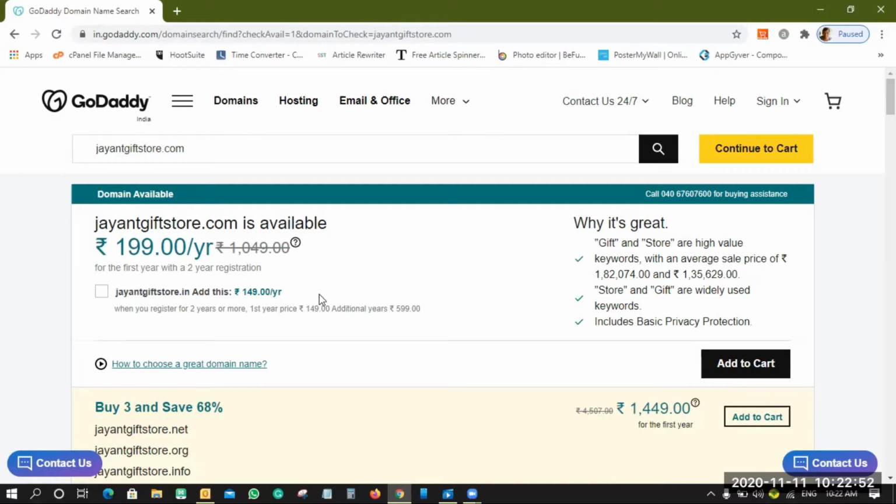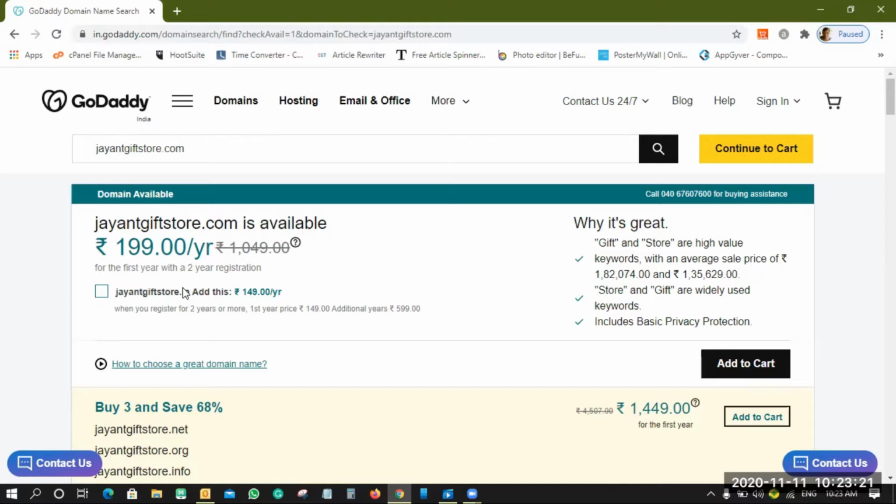If you are a business or enterprise and you think you are going to carry your business for a long time, then it is recommended that you buy all the nearby domain extensions as well. For example, here it is .com and it is recommending me to buy .in because I am from India. It is recommending .in as well because this is a ccTLD, country specific top level domain.